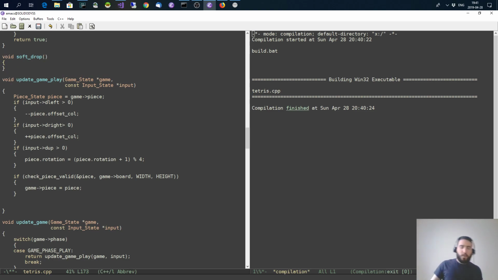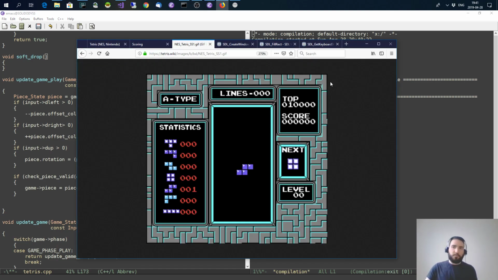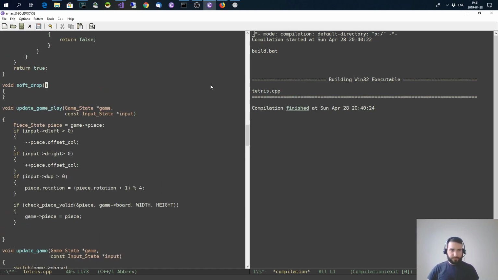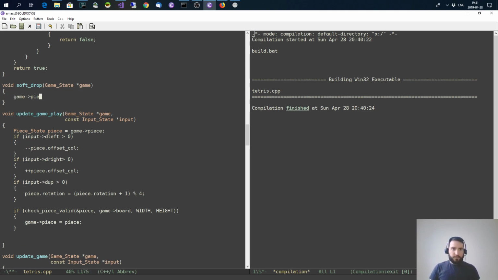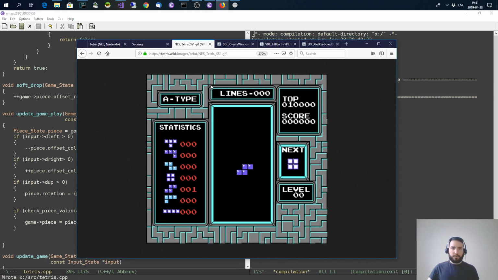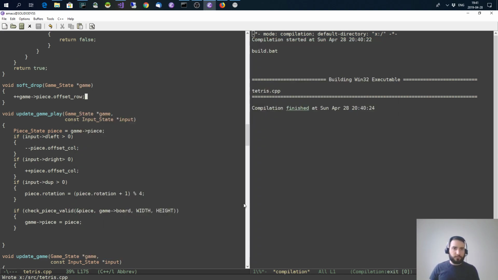Basically, we take the piece, we move it down, and if it collides with the board, we move it back up one step, and then we fixate it there by copying the contents of the local matrix here onto the board, and then we spawn a new piece. All right, so we have the game state here, and we're going to take the piece, we're going to take its offset row, we're going to increase it by 1 because down is increasing row index goes downwards.